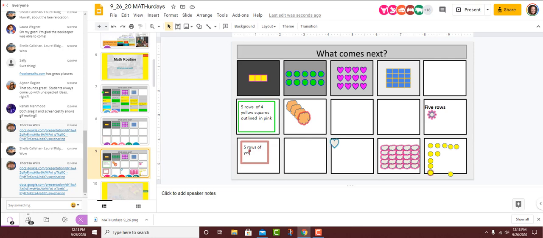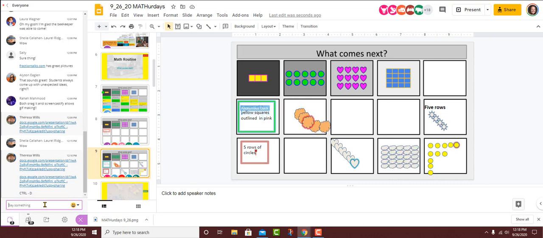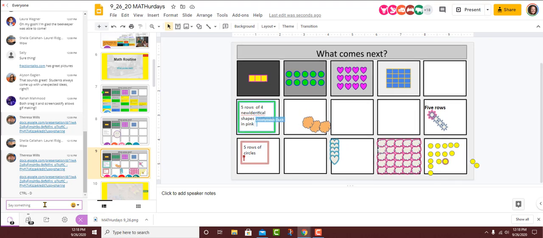Now, one of the neat things that ties together some digital literacy with the ideas of multiplication is, did you know you can press the Control D button? And what that does is it will duplicate whatever you've clicked. Now that's really important for kiddos as they are learning to multiply, because suppose they made 5 rows of clouds, like we've got one of them there, and then we duplicated the 5 rows to make many different columns.